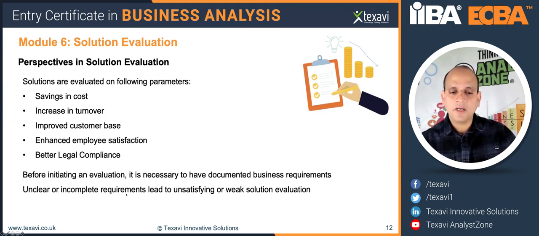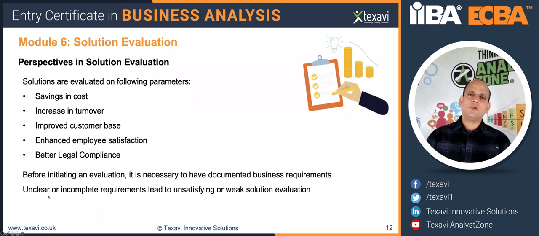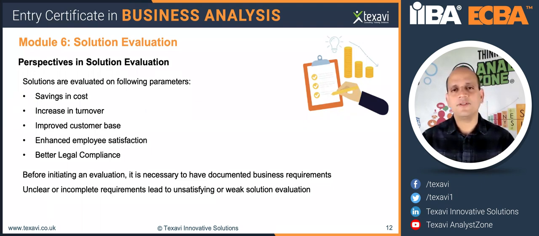Unclear or incomplete requirements lead to unsatisfying outcomes. This is very important because, as I mentioned about the Standish Group report, about 75% of projects fail because of requirements not being clear, not communicated well, not specified well, not managed properly, not handled properly when requirements change, and not scoped well. Everything is bound up with the requirements. 75% of projects fail because of requirements issues, and it could be any of those we discussed.